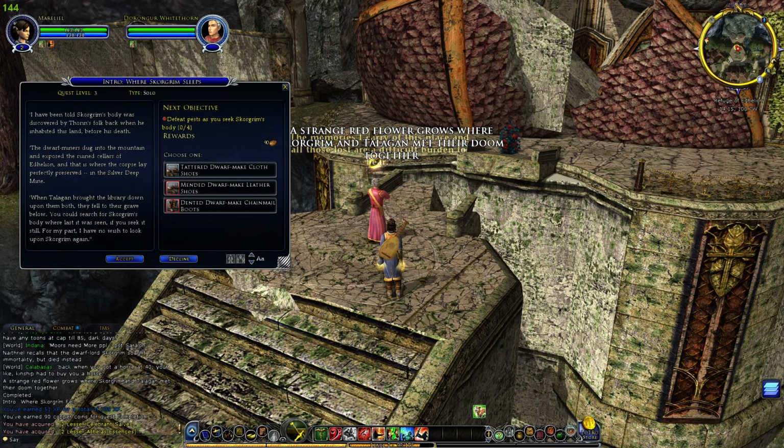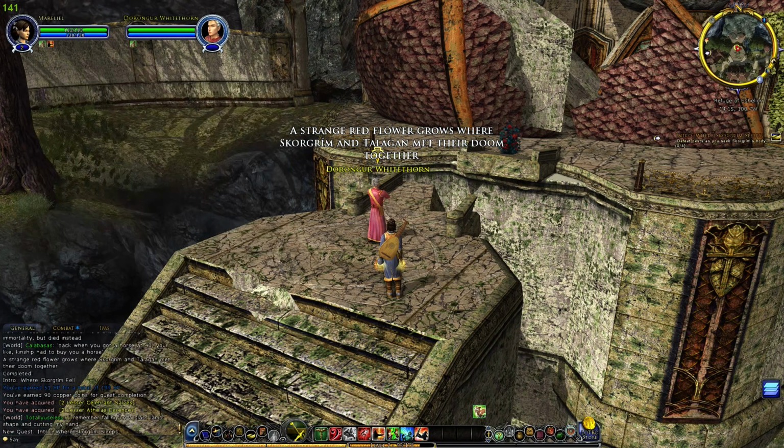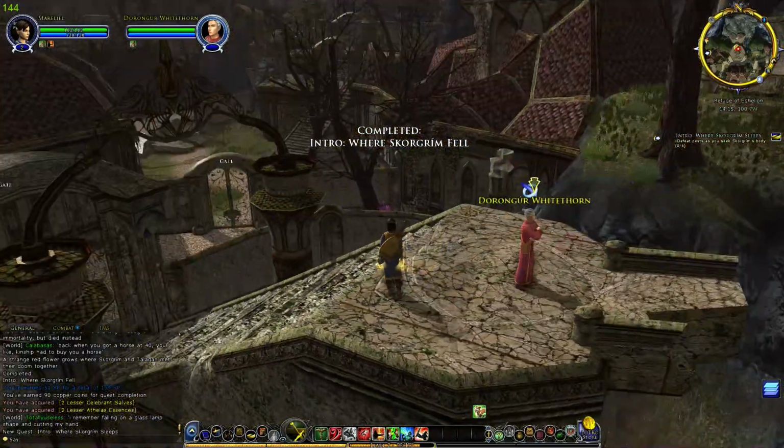See the bush with crimson leaves? This is a great example of foreshadowing. But Skorgrim's body is missing. We're asked to delve a mine to find the corpse.